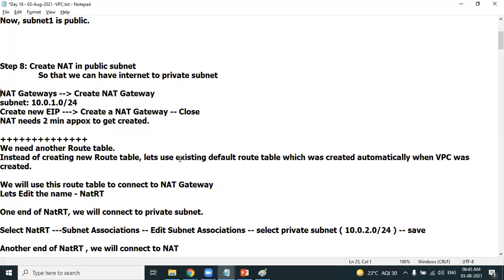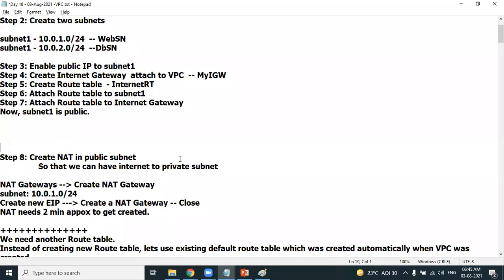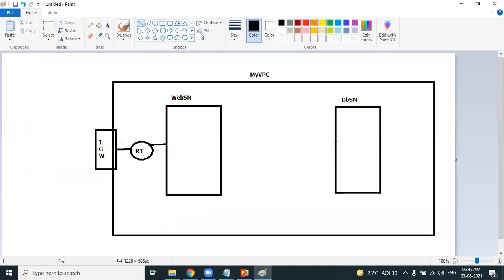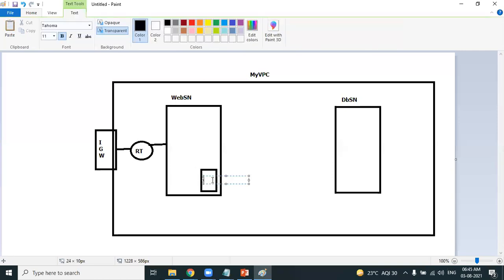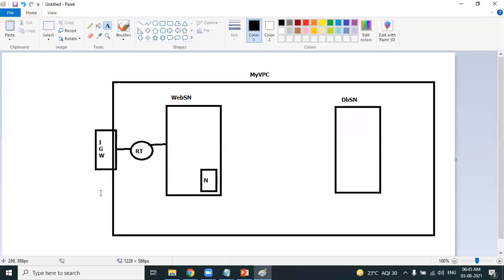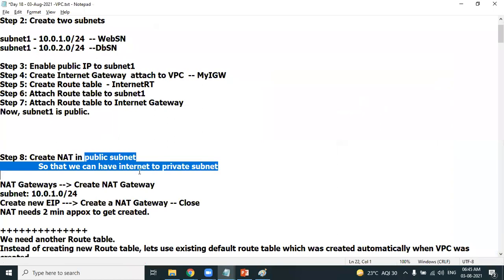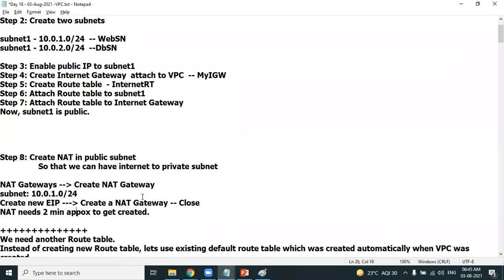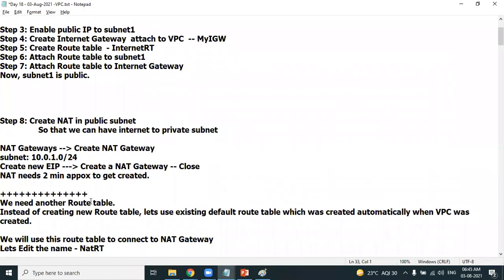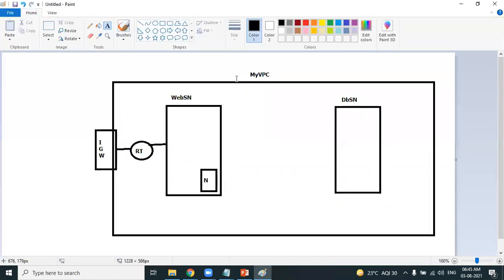I'm not creating it. Let's have a physical representation. Create a NAT gateway. Let's use an existing route table.